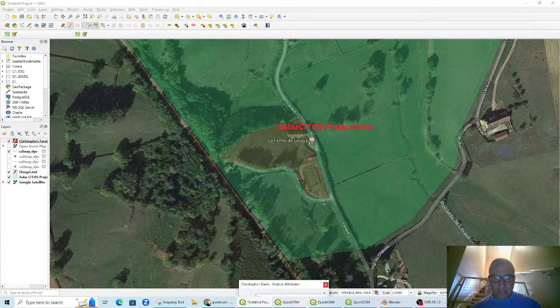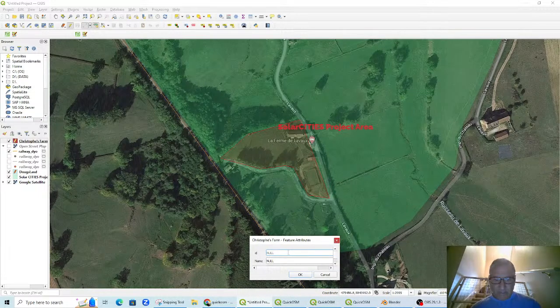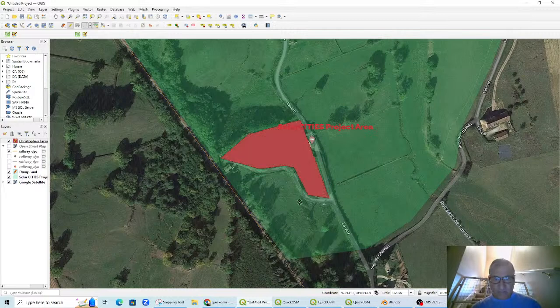Right click and give it a feature. The ID is 2, and then I'll say Christoph's farm, which is the Ferme de la Vaux actually, and that comes in there.